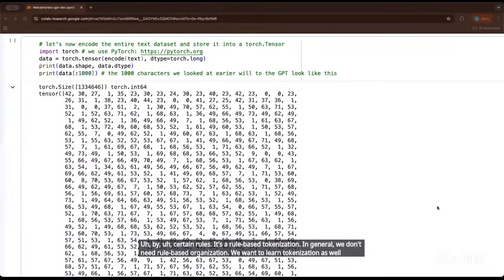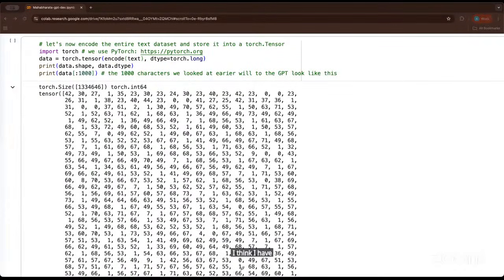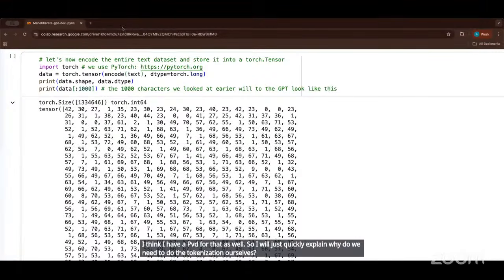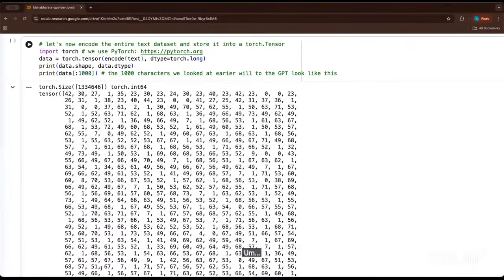So I wish I could talk about byte pair encoding, or maybe we can talk about byte pair encoding as well. So I will just give you an idea of that as well. I think I have a PPT for that as well. So I will just quickly explain why do we need to do the tokenization ourselves.